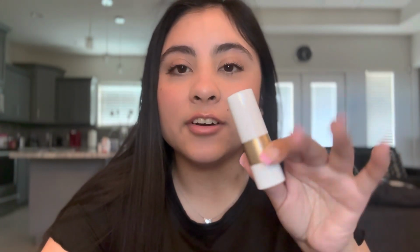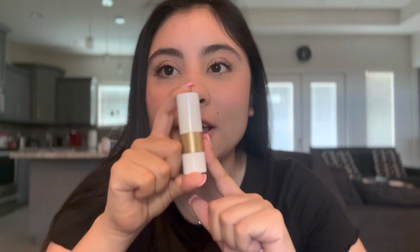So let me know what you guys think about this little lip balm, if you plan to buy it or if you already have one. I know there are several different colors and I really want to try them out. So yeah, let me know what you guys think.